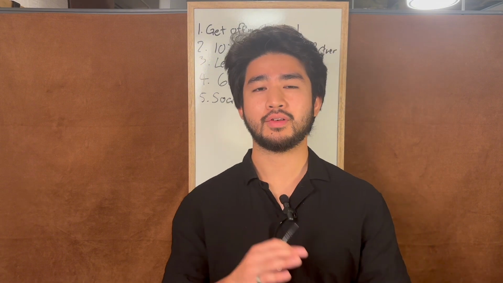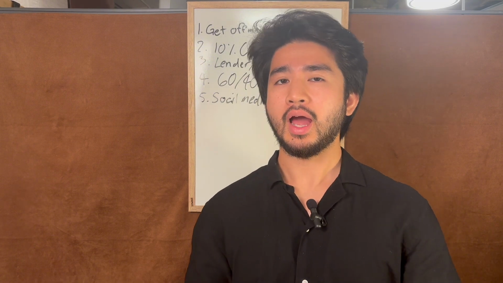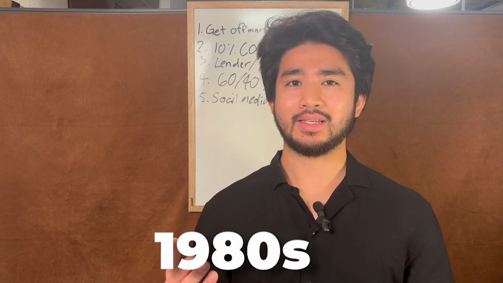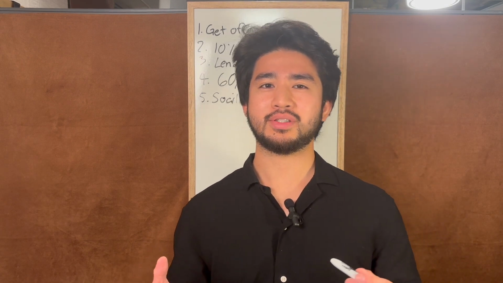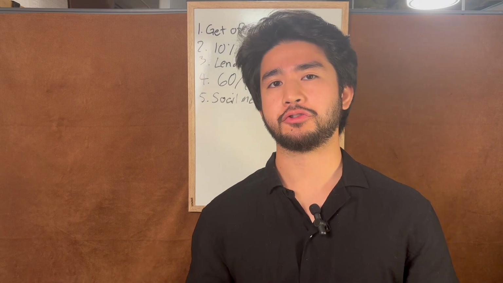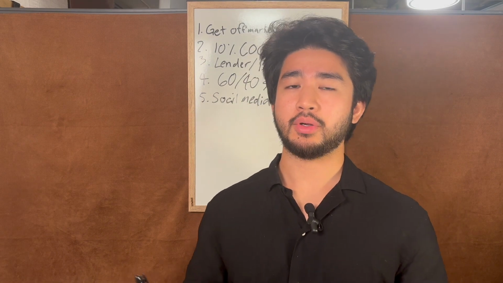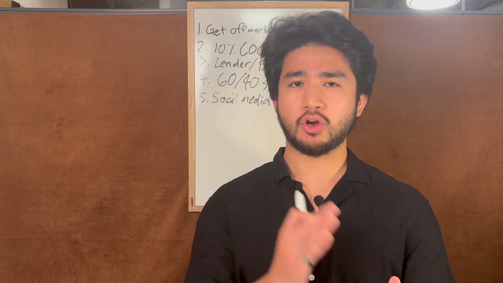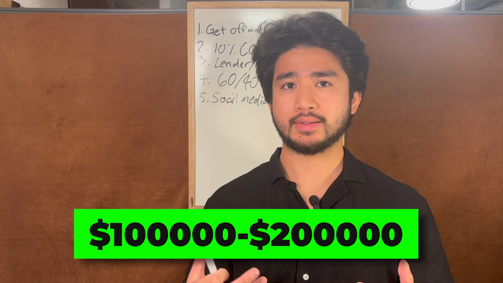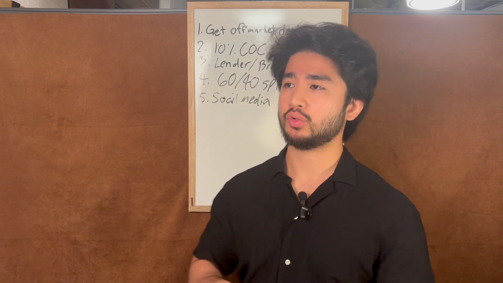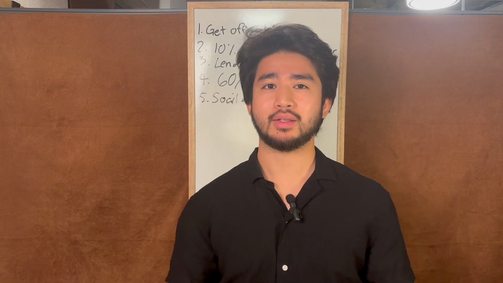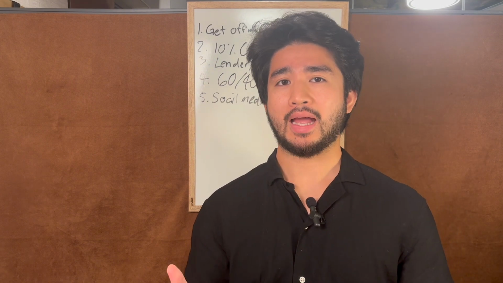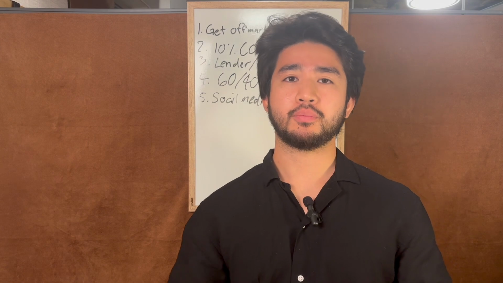If you're watching and you have never bought a single apartment building before, I suggest buying an existing one that already cash flows. They're usually going to be 1980s or newer, and the price per door is going to be somewhere around $40,000 to $100,000 a door. That way you don't have to raise a lot of money. Now, with the types of capital I like to raise as a beginner, I want to target between $100,000 to $200,000 per raise. So you need to make sure that your deal with a 20% down payment, you need to make sure that the down payment and the closing costs are just around $100,000 to $200,000 max, because you're going to be raising capital from just one person.